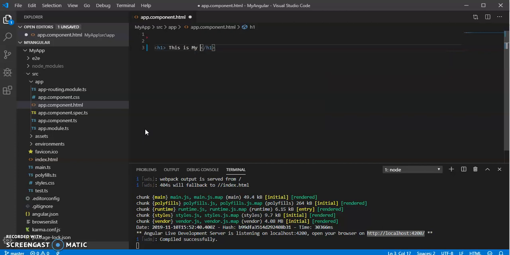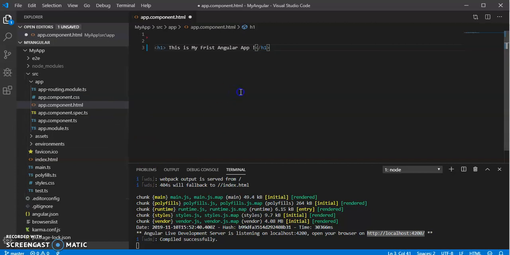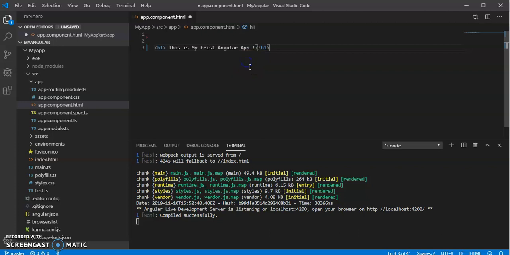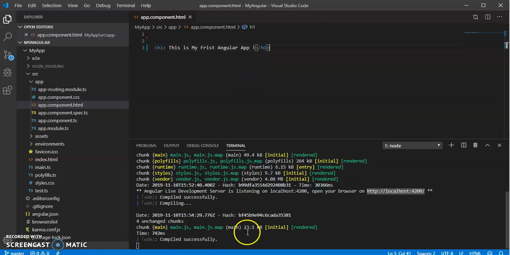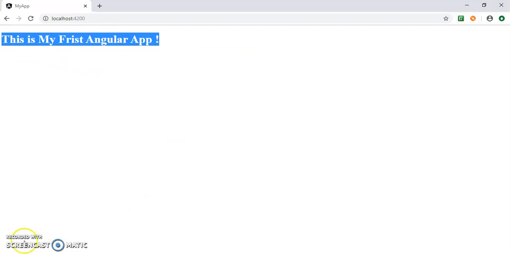This is my first Angular app, and save it. Once you save, it will automatically compile. Control S. See here, it has compiled again, and this is done.